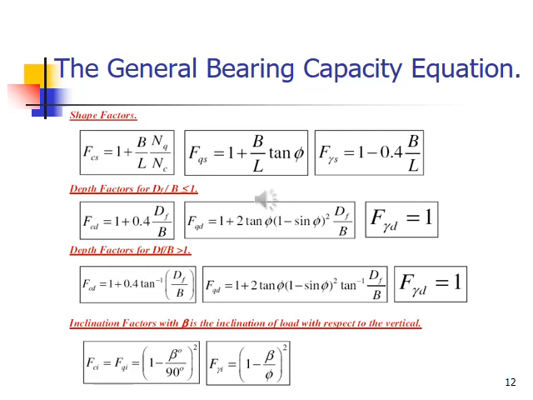If it is a square, B is equal to L. And if it is diameter, D is equal to D, that is almost all. These shape factors are to be worked out, and they influence the bearing capacity, total bearing capacity of the equation.